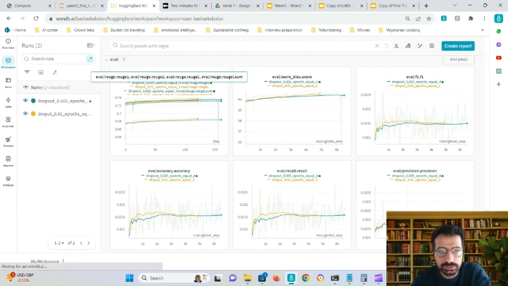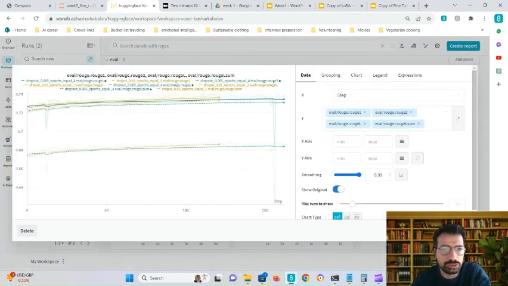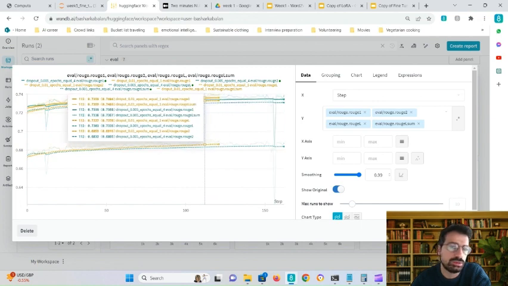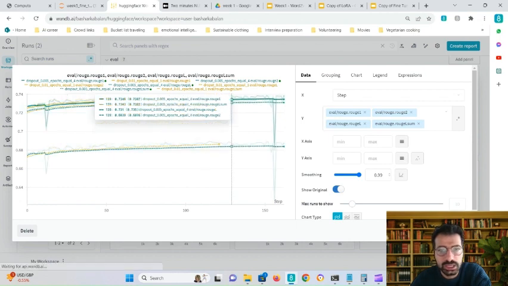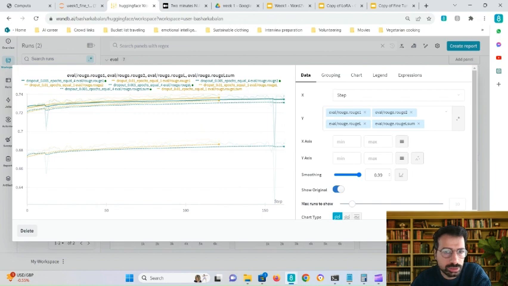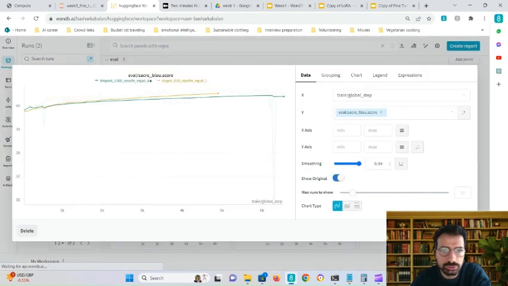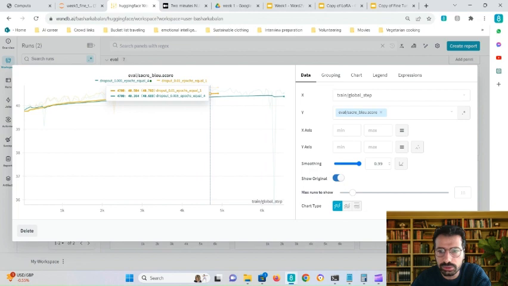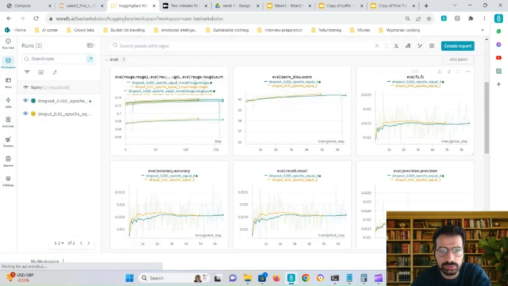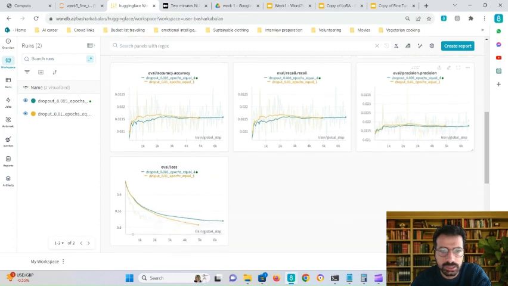Maybe if I do that a bit more, you've got two runs here. If you remember, the orange one is the one with a dropout layer of 0.01, whereas the green one is with 0.005. And it seems in terms of the Rouge, they're quite similar and they're all going up. They're pretty close. However, if we take the Blue metric, it seems that the dropout of 0.01 is actually better. Yeah, it seems like there is some overfitting, and actually increasing the dropout might make the results better. We've got the accuracy, recall. Interesting. Look at the loss function.